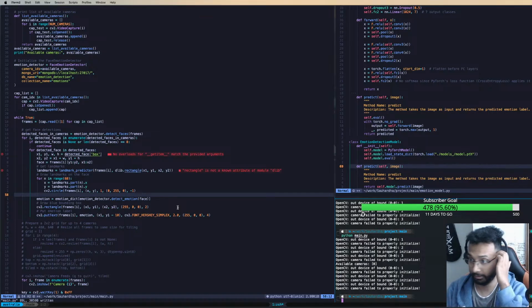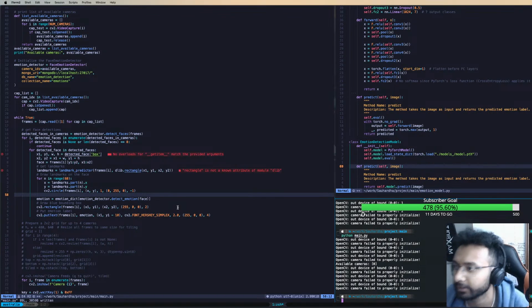Okay, so I got the landmarks. I'm not sure how fast it is, but what I just need is just landmarks, and that should work.